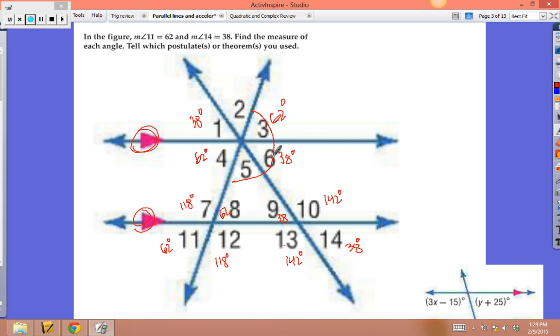So these 3 plus 6 plus 5, that's all on a straight line right here. So that's got to be 180. So if I do 180, take away 62, take away 38, whatever's left over, it's got to be 5. And what's left over is 80. And then 2's got to be 80 because that's a vertical pair. And then if I got it right, 5 and 8 and 9, they kind of make a triangle, so they all add up. If they give you 180, because in a triangle there's 180 degrees, then it works. We did it right, and they do.